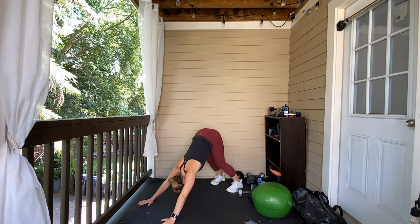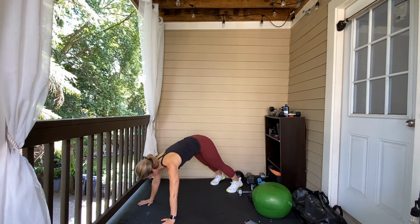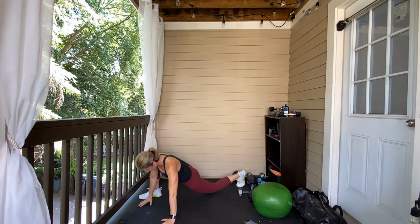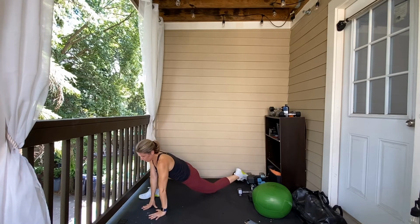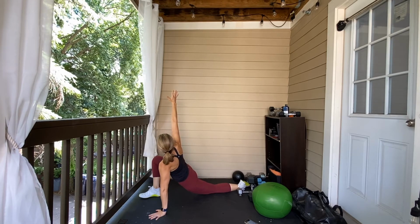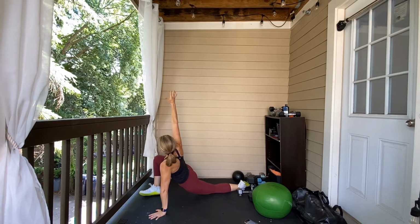And just dropping both heels down. And then come forward to high plank. Take your right foot and bring it to the outside of that right pinky, and then drop your back leg down. Take your left hand, bring it in, untuck your back toe, and lift and twist, looking up towards the sky. Try not to sink all your body weight into that left arm. Really getting into that hip flexor on the left, and then all the beautiful muscles in the glutes and the hip on the right.